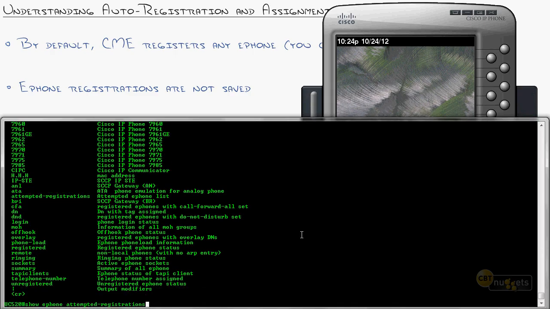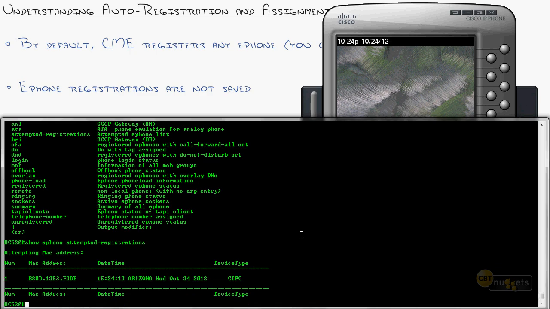So if I turn off auto registration but I still want some of the benefits, like it's very handy for me to be able to see the MAC address of the phones because I like creating the ePhone entries. But auto registration, some of you guys probably have heard me say, anything with auto in Cisco, you ought to not use it, right? So auto registration usually falls under that for me because I don't like them just kind of stealing my ePhone parking slots, and now I have to create ePhone 1 as that one because it got there first and all that. This still allows me to get the same information like, it's this MAC address, it's this device type, here's when it came in and tried to register, so I can go manually create my ePhones with the correct MAC address. So that's one of the useful things.